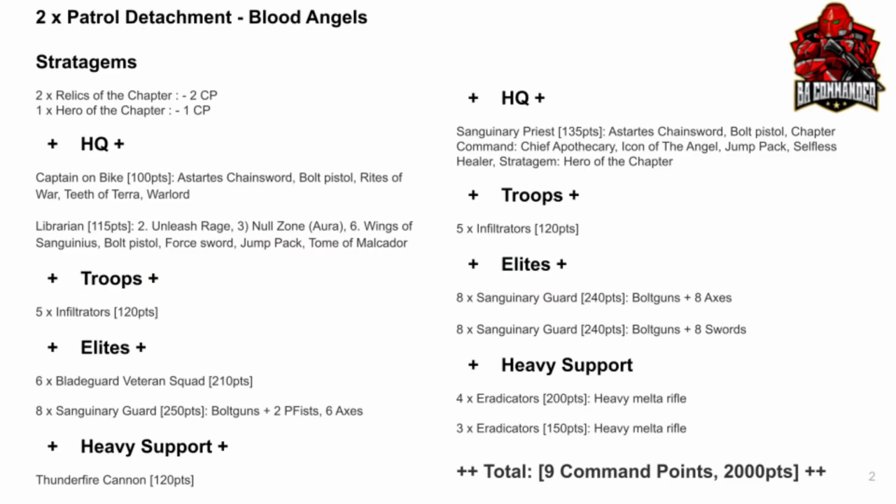So in this list, we're looking at 2 patrol detachments, and we're also taking 2 relics of the chapter and 1 hero of the chapter, which I like because I think that those CP spent on those abilities essentially power your characters up or your units for the entire game. So I generally like to spend a good amount of my CP before the battle starts.